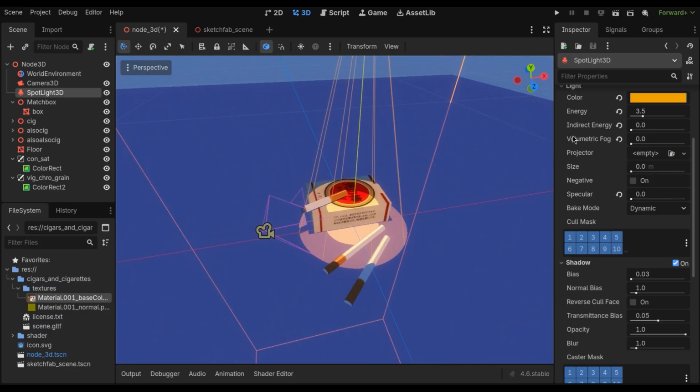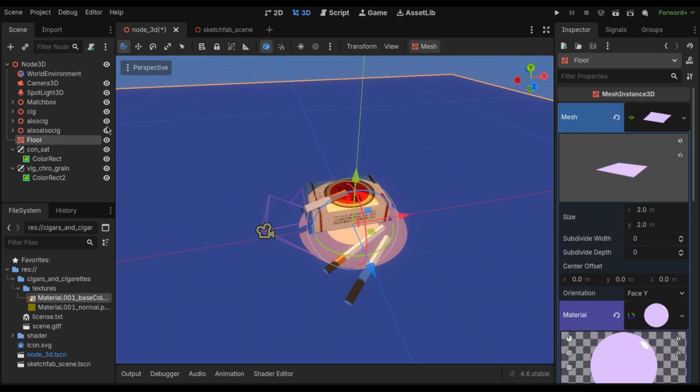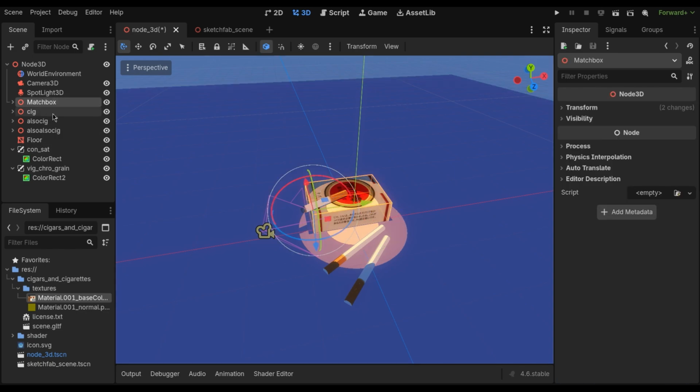The setup is same for every light that you add, and there is only one spotlight. This is not 2 spotlights, there is only one spotlight. Other than that, it is just my game objects. These are the same objects used by AtSaturn. I will link the Sketchfab in my description. You can find it in his description as well. And there is a plain floor over here. So we have the matchbox and the cigarette.